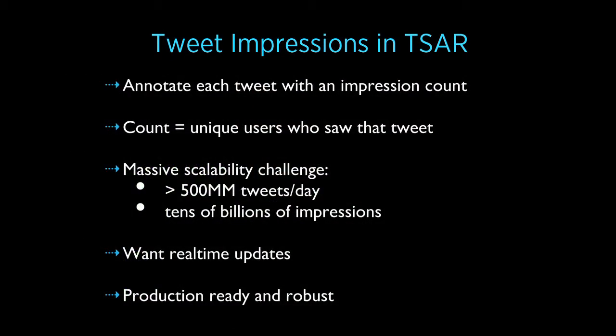So I've spoken a lot about some of the problems of time series aggregation and some of the design principles behind Tsar. Let's dive into a specific Tsar job, and that might help motivate more of this discussion. The example that I wanted to go through was tweet impressions. We talked about this where, say, if I open my Twitter app and I want to count impressions on every single tweet ID. So here I'm grouping on the tweet ID. I'm producing a count. Since it's a user-facing product, I would want to store it inside a key value database.